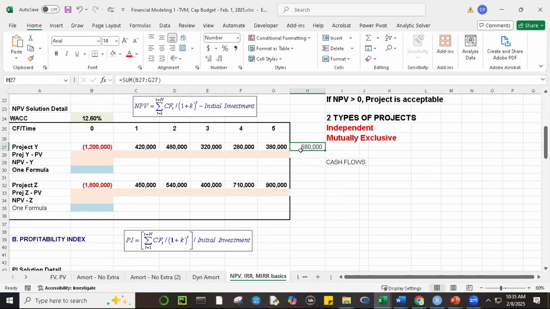Okay. It's positive 680, which means that the cash inflows are greater than the cash outflows, 680,000. So one might be tempted to say that it's feasible. The one thing that we have to realize is that we cannot add these cash flows because they belong to different time frames. That's the concept of the time value of money.